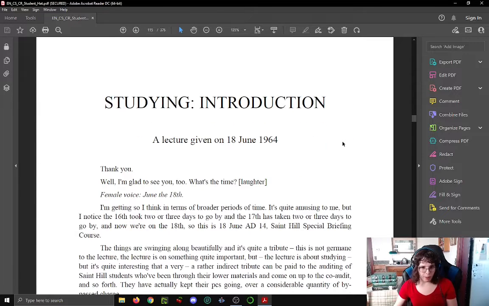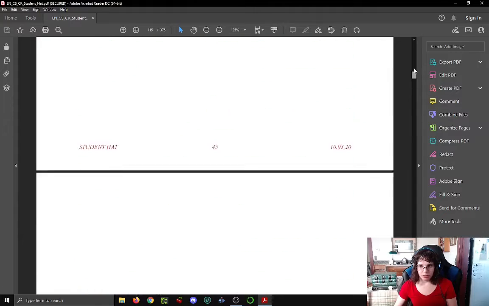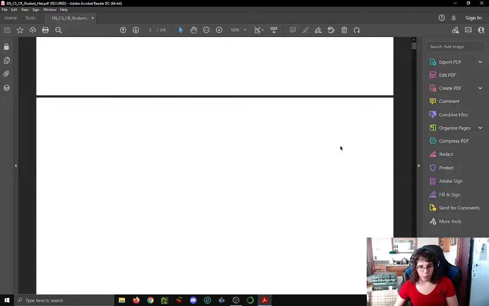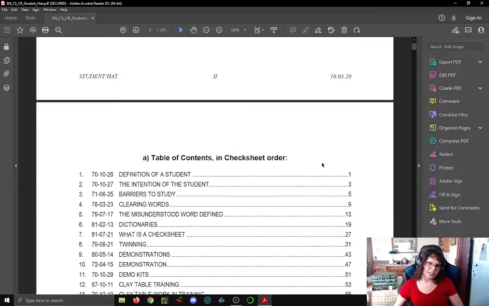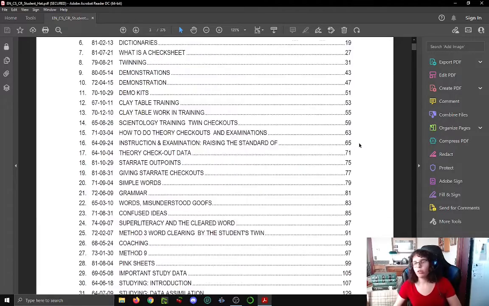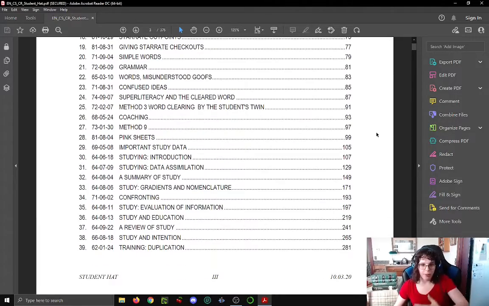So, there are about 8 or so lectures here. And I was going to do a reaction of me listening to them, or we could do reading the transcript, or we could have both up. We could listen to the audio and have the transcript. But I'm going to skip the lectures for now. And if you guys really want me to get to them, then I can do that. But until then, I think what we're going to do is just go to the next policy letter or bulletin.